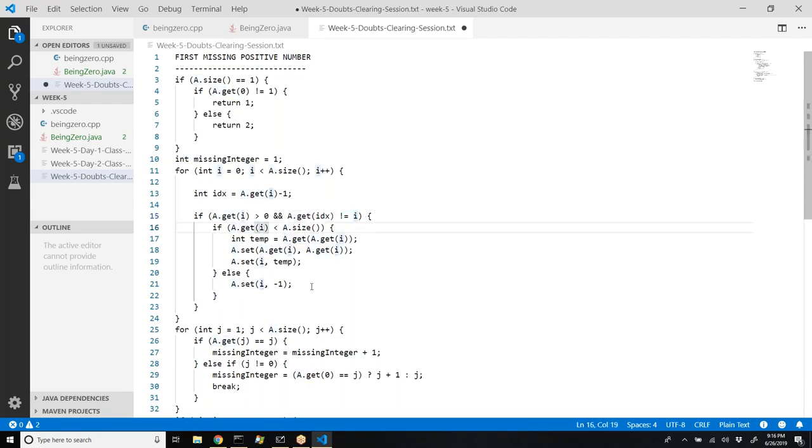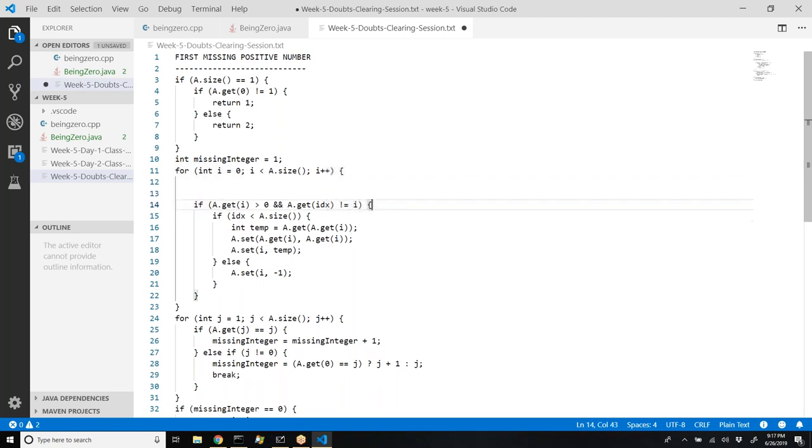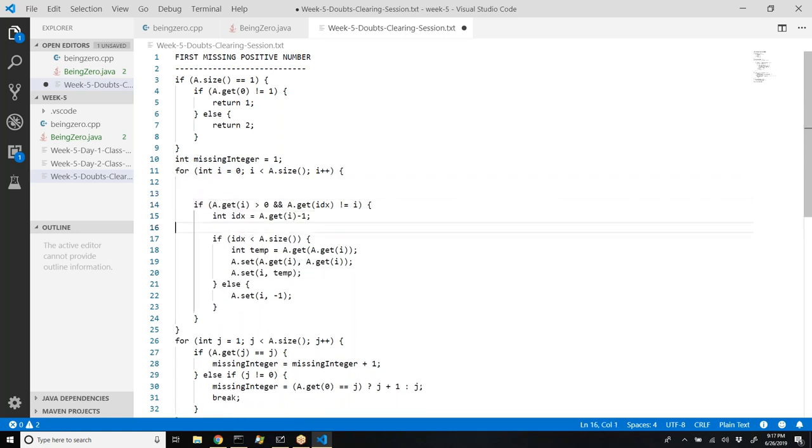Then whatever way you are swapping, we are doing the swap. But this time, a dot get of I has been changed to our index. Sandeep: Sorry to interrupt. So if my idx is a dot get of I minus 1, we will do this calculation also inside. Now it will be safe, right?